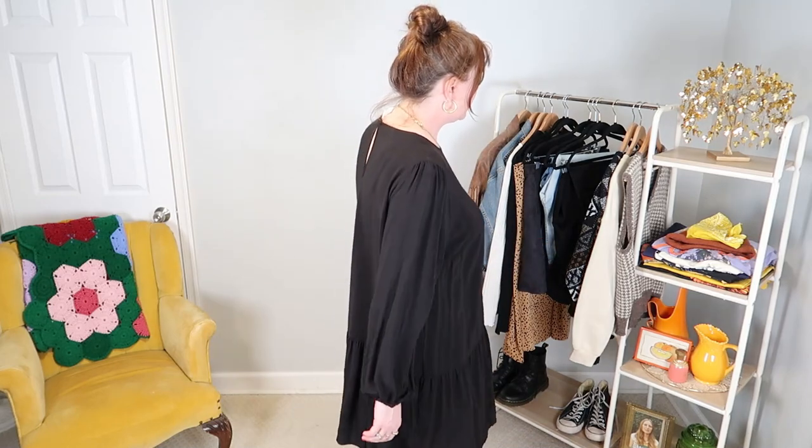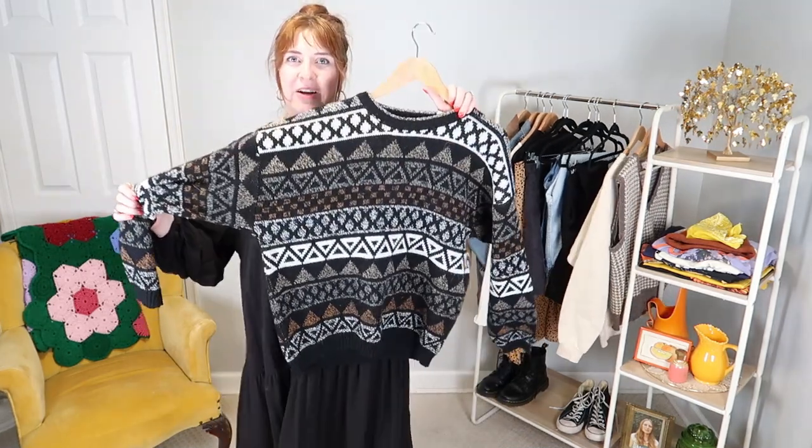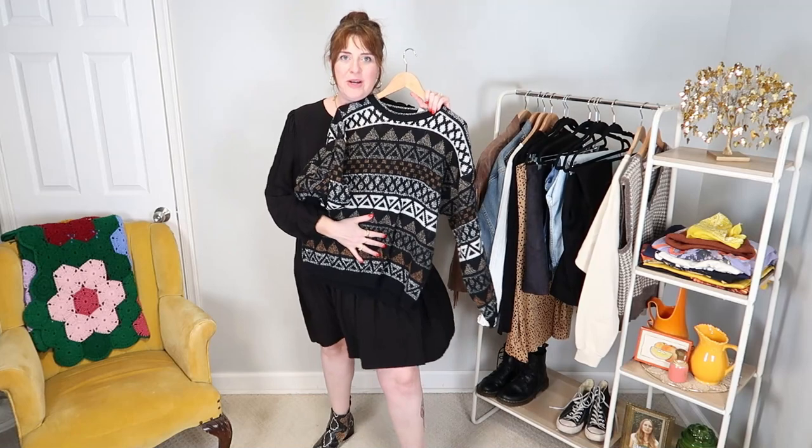I think either of these jackets would be okay. But honestly, I gotta put this in the same category as that sweater vest. It's something that is a little bit extra. If I'm trying to be lean, I would eliminate this because I have so many good separates. And this is just not as versatile. So it's going in the maybe pile. Although maybe I could layer the sweater over it, but I don't know. I just don't think it works. A lot of dresses I would wear if it worked as a skirt, but I don't know that this one does.